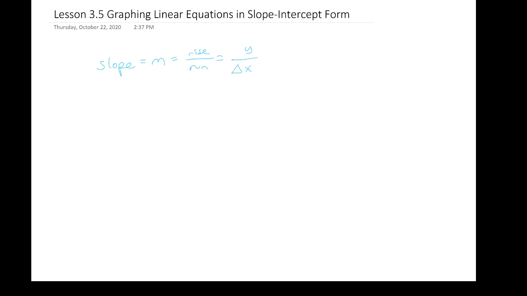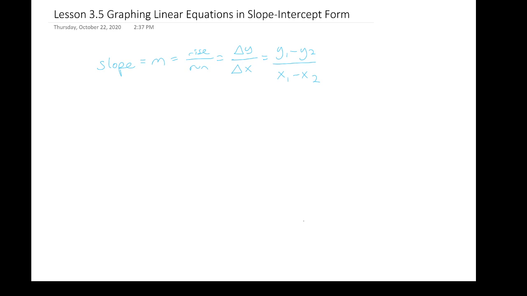That little triangle is the Greek letter delta, standing for change. It's something you will commonly see in science classes like physics. And to calculate that change, if we take 2 points on that line, we're going to subtract the difference of the y's, y sub 1 and y sub 2, over the difference of the x's, x sub 1 and x sub 2. Now it's imperative that we keep those in order.